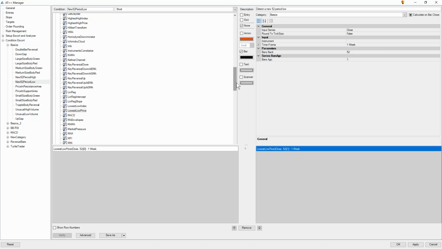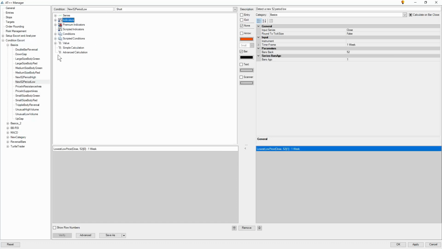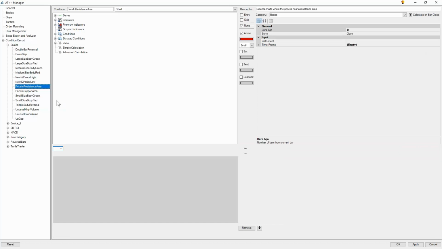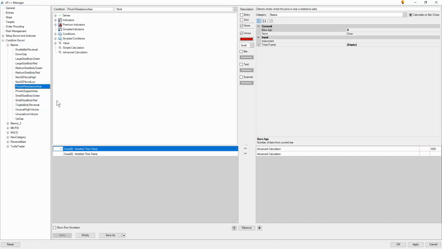So let's go to a new signal, and I would say we choose the price in resistance area. What does it mean? You have a historical area where the price changed its direction. In this case, a resistance would mean that it's changing direction short, so the price drops.